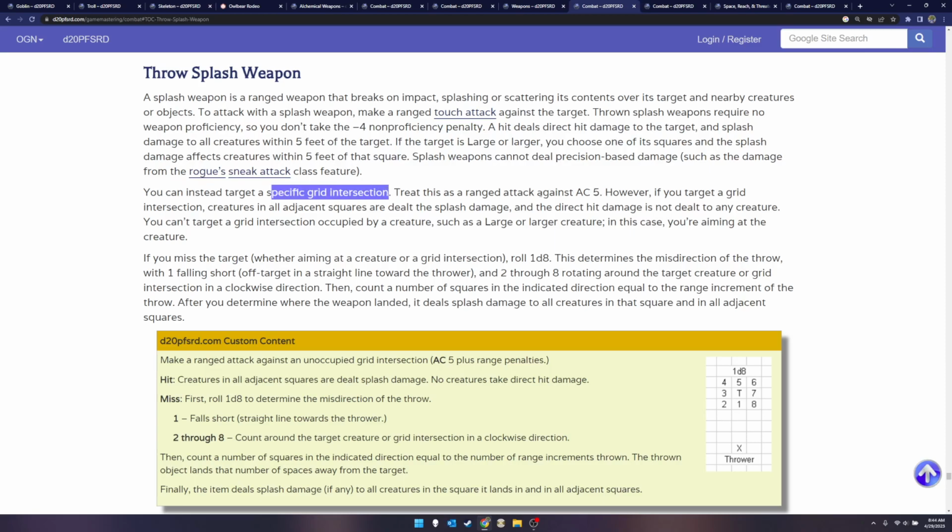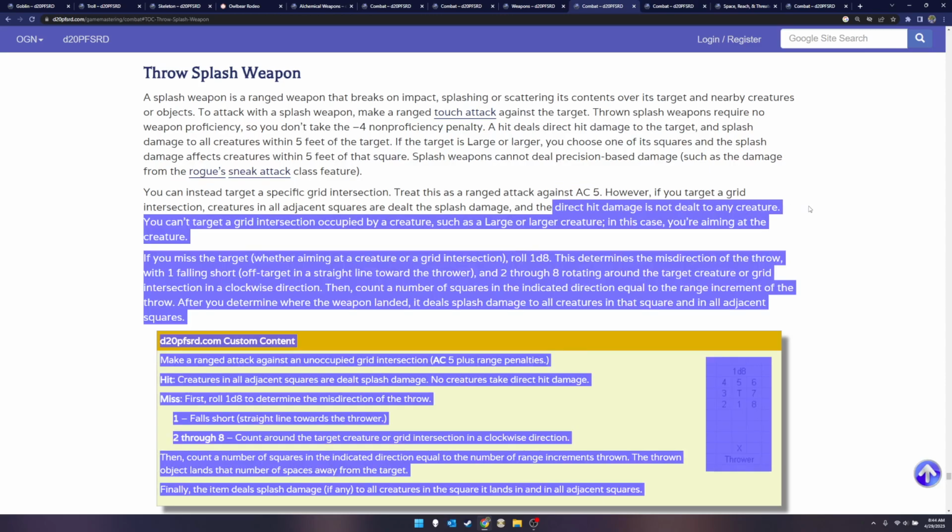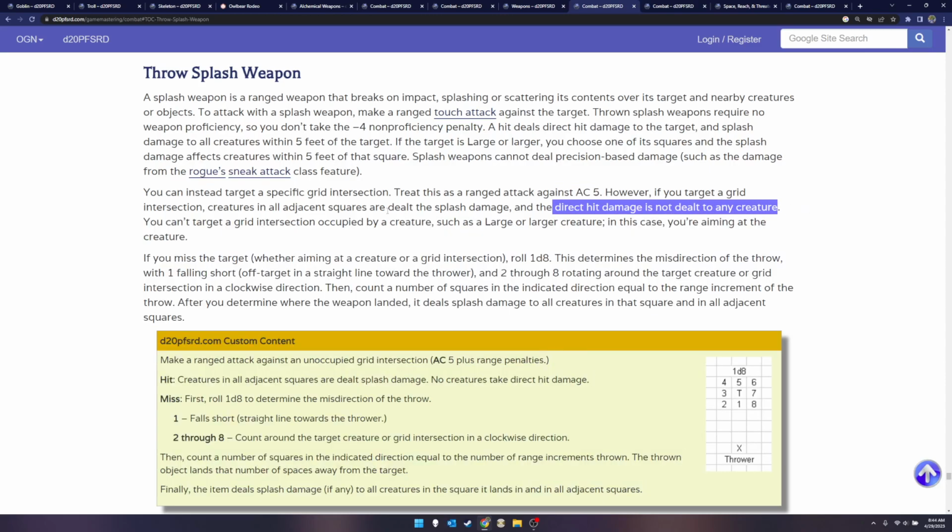If you do that, you're throwing against an AC of 5. However, nobody takes direct hit damage; it's not dealt to any creature. Instead, it all is splash damage. So it's a good way to put a lot of splash damage on things and not have to worry about hitting a high touch AC. But if you actually want to hit somebody, you're going to have to roll against their actual touch AC.